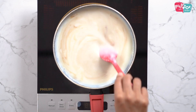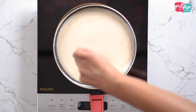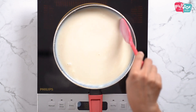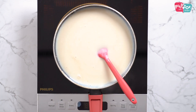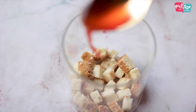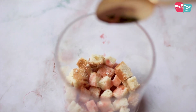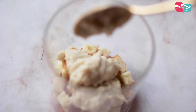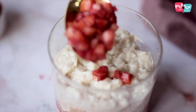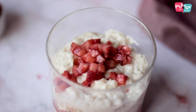You can leave it to cool down a little bit before you assemble the pudding. Once your pudding has cooled down, the fun part begins — assembling the trifle. Let's first add some cake pieces into the bowl, and on top of that I am going to pour some of that strawberry juice which has come out of the cut strawberries and sugar that we kept aside. Next, the pudding layer and then the chopped strawberries. You can repeat these layers as many times as you want depending on the size of your dish.